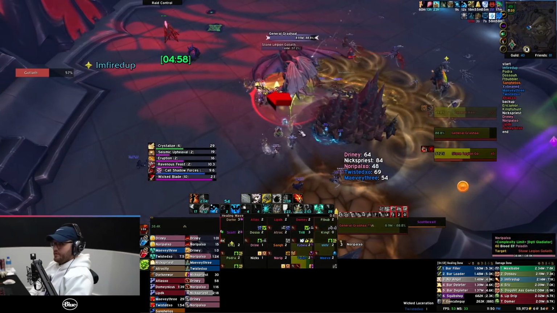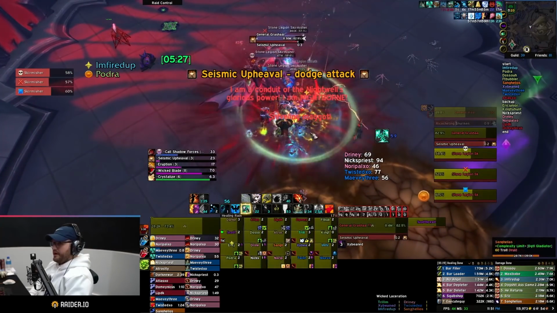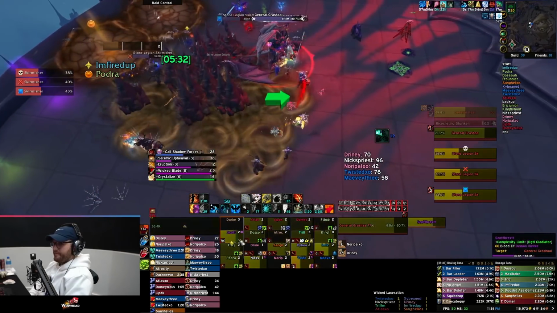This can be very dangerous, so we recommend using a weak aura that'll tell you which players are targeted by the Seismic Upheaval. The targets run to the right side, everyone else steps to the left to be safe.